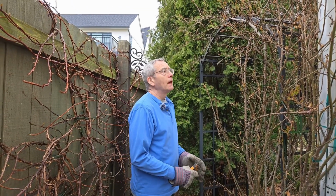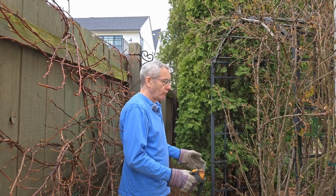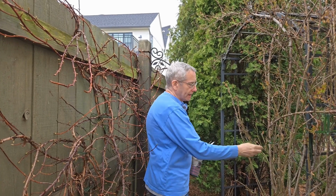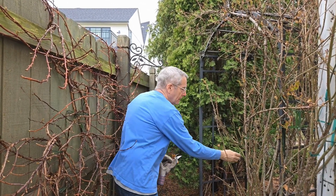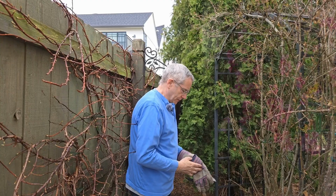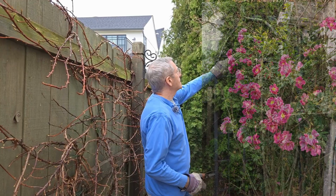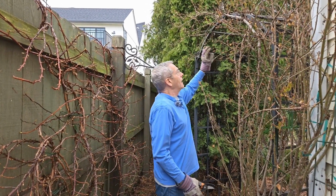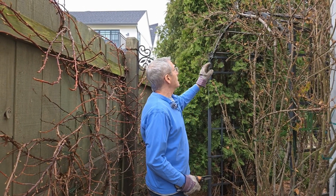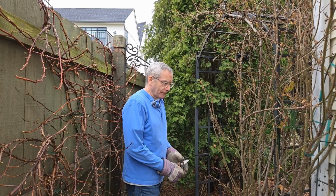As a rule of thumb, before starting work on your rose, it's a good idea to take a step back to review the overall structure that you have and that you want. In some cases, you may need to defoliate, remove any spent leaves, although that isn't an issue with this rose. Then just some basic guidelines. One is try to avoid weaving the canes through your arbor. Instead, attach them, ideally in an S shape if they're flexible enough, because if you weave them, they can rub against the arbor. That can damage the rose and open it up to disease.